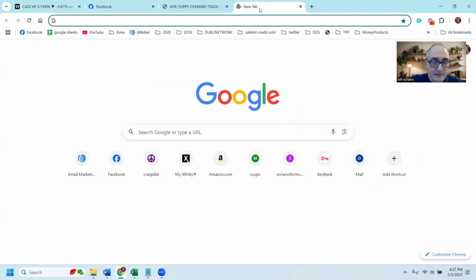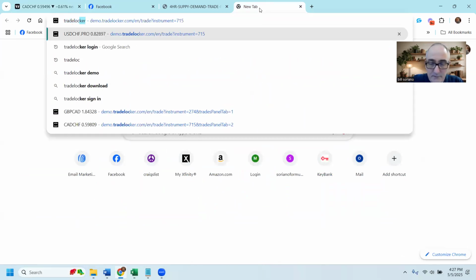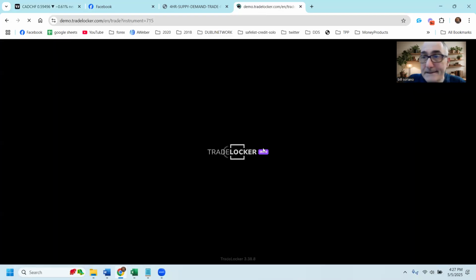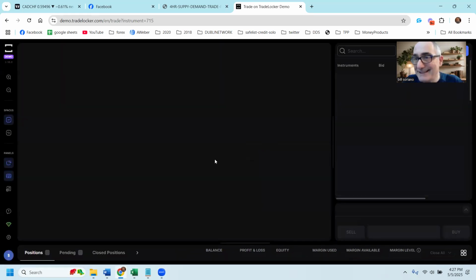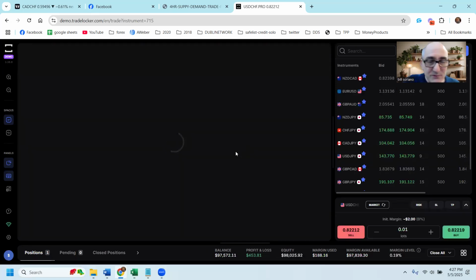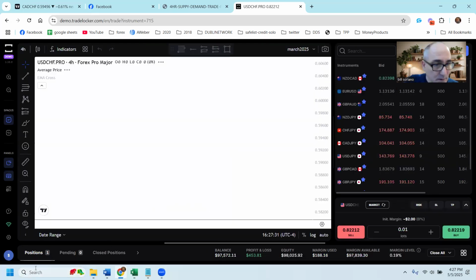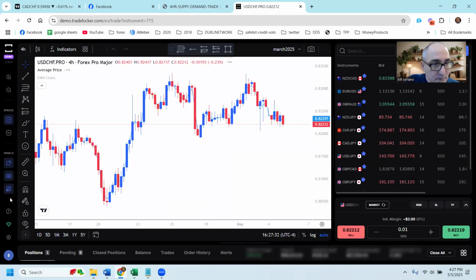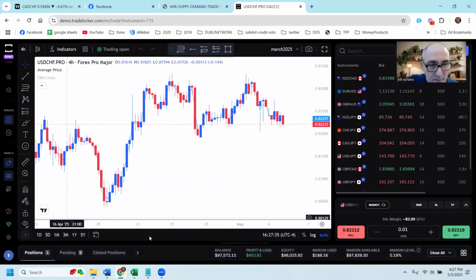So let me just get into my TradeLocker account here. I logged out of there. This is my $100,000 demo account, guys. Again, I'm trading this strategy on demo as well. You should definitely as well if you try it out. So here's our one position here. And we're currently up almost about $453.